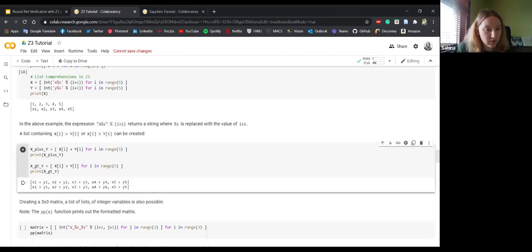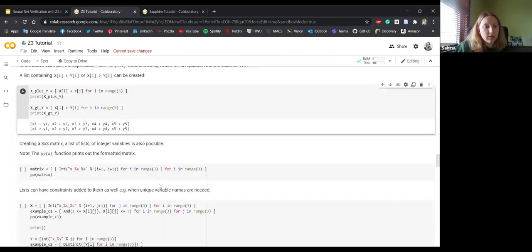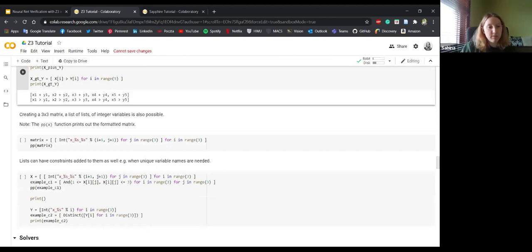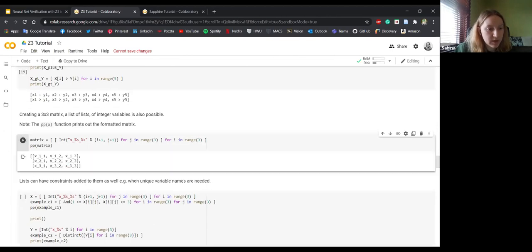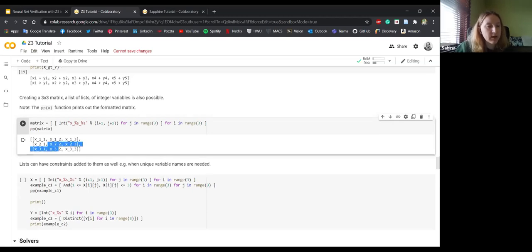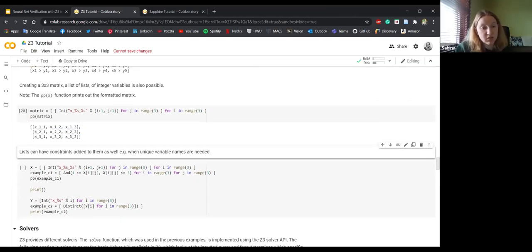And we can run it, and you can see these lists over here as well. And then we can create a 3x3 matrix, so a list of integers. And note over here, this pp(X) function prints out the formatted matrix. So if we just run this, that creates our 3x3 matrix with our Z3 variables over here.